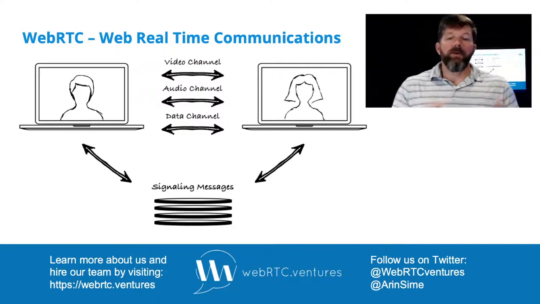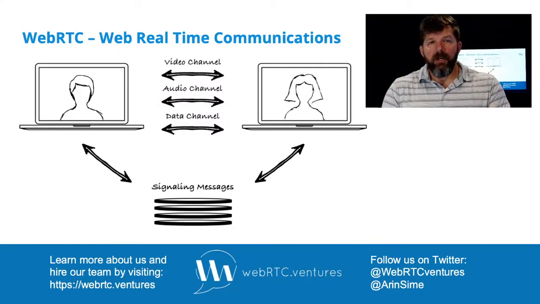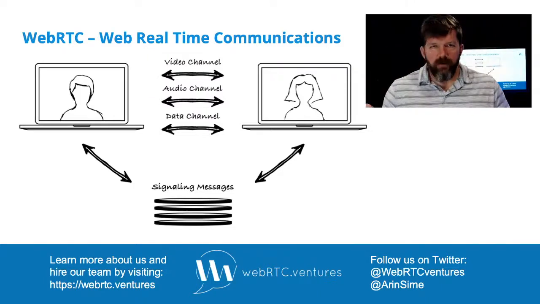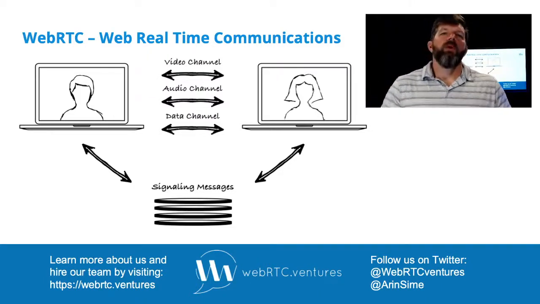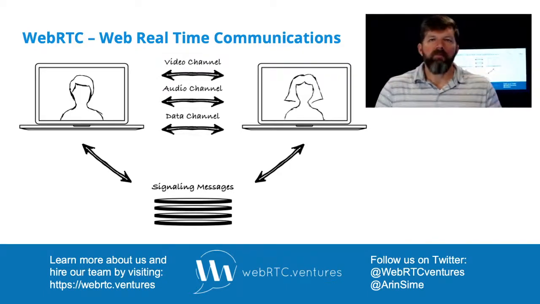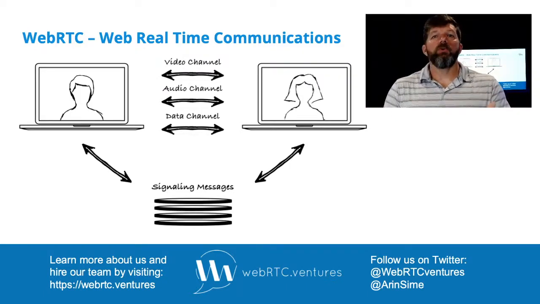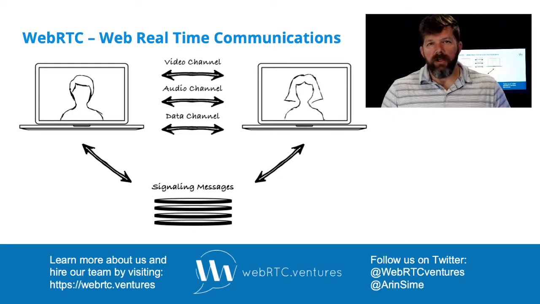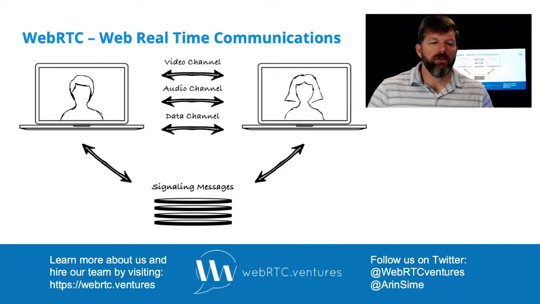So you can use WebRTC in a lot of different use cases. You could use it just to grab the access to the camera and take a profile picture for your website, for example. Or you could use it just to grab access to the microphone to record something. And all of that, by the way, has to be done with the user's permission. The user will get an alert from the browser that you're asking to turn on the camera and microphone, and they can allow or disallow that for privacy reasons, of course.